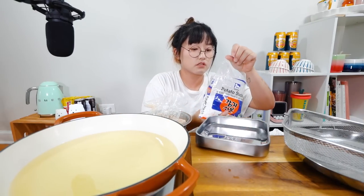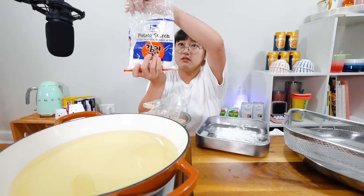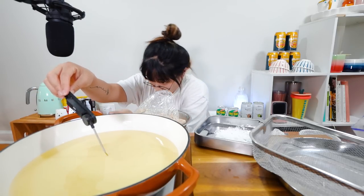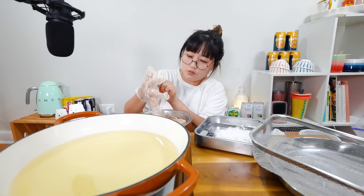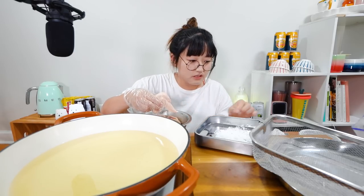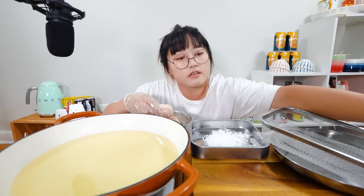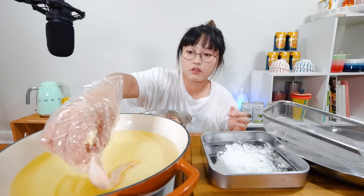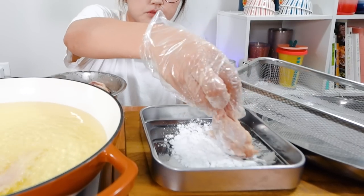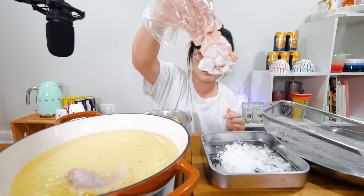I'm trying to get it up to 350-ish. There's some cornstarch here. Just a little bit. So I think this should be ready. I'm going to test one with just like this, and going to test one with an extra layer of cornstarch. And then let's cover one with a little bit more cornstarch. Not a lot. I don't want to drench it. Not like this much.